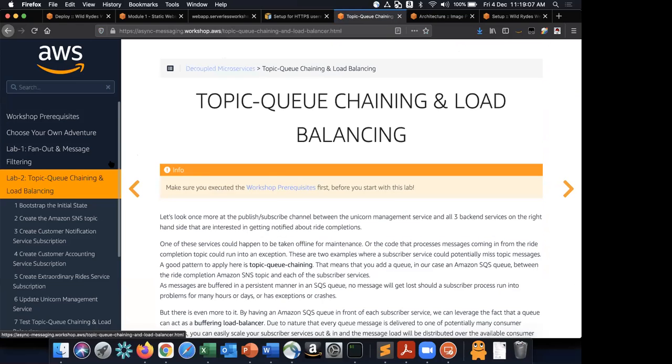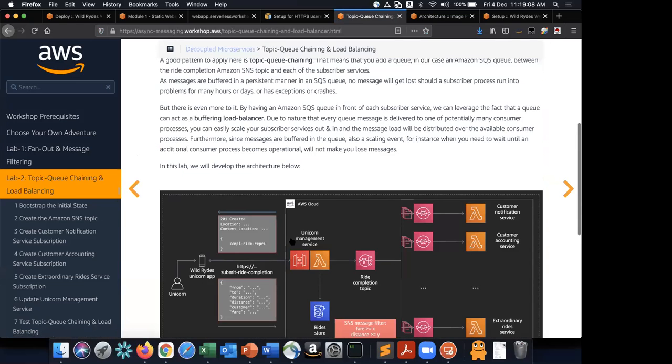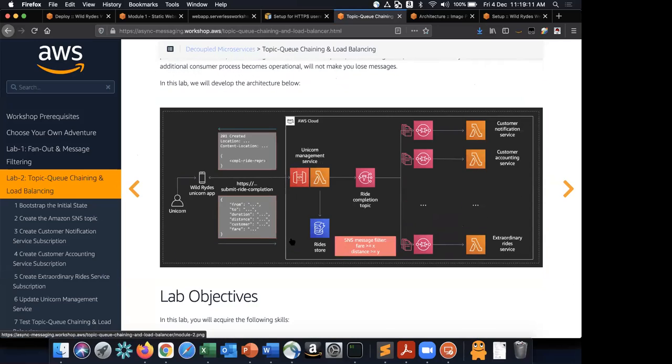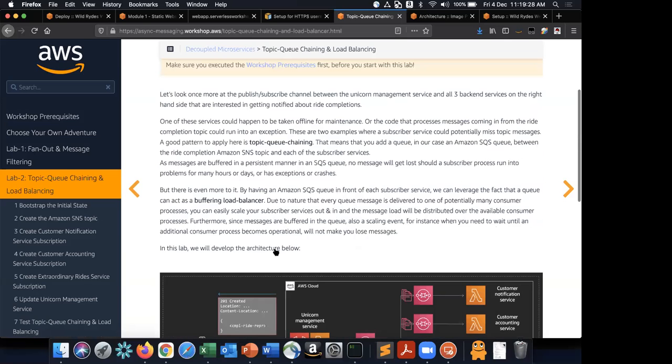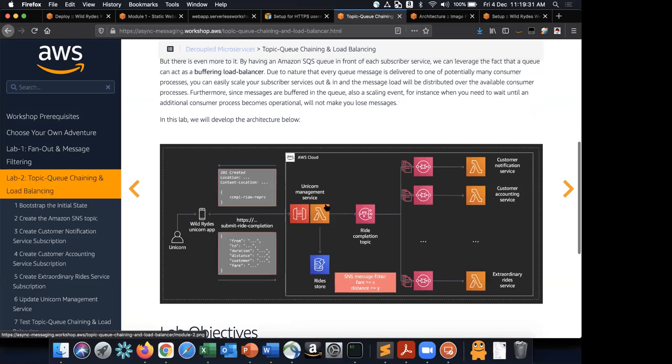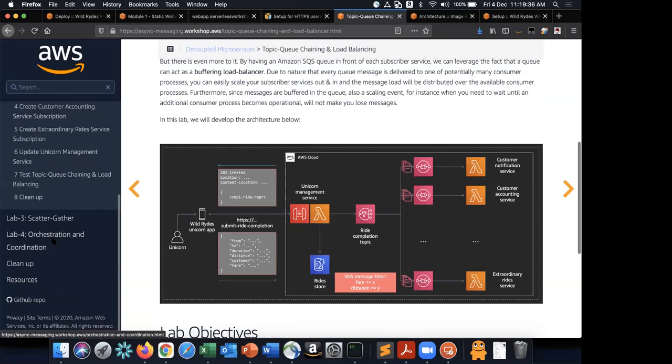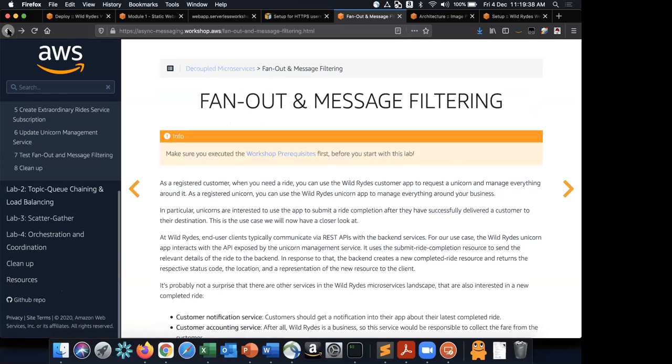So that's why it's important that you do it today. Yesterday I didn't want to introduce Wild Rydes because it would have been a bit complex for you. Yesterday I gave you a very simple assignment where you created a simple hello world and added something to your DynamoDB through an API Gateway. But today's is the actual thing, right? You need to understand this. This is even more complex, where you're using load balancers, orchestration, coordination, and so many other things.